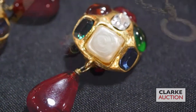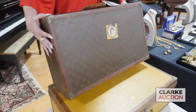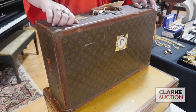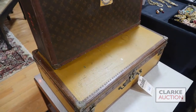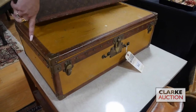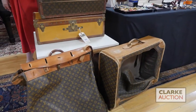We're going to wrap it up with a grouping of Louis Vuitton — each piece is individually lotted. We have two hard cases being offered individually: the well-known brown monogram card case with some stickers inside and the original labels, and a more unusual tan or camel tone with the Louis Vuitton border, both in very good condition. We also have two soft cases being offered, the two on the bottom as one lot and the others individually. That wraps it up for my selection of jewelry, silver, and couture for the June 5th auction — we hope to see you there!